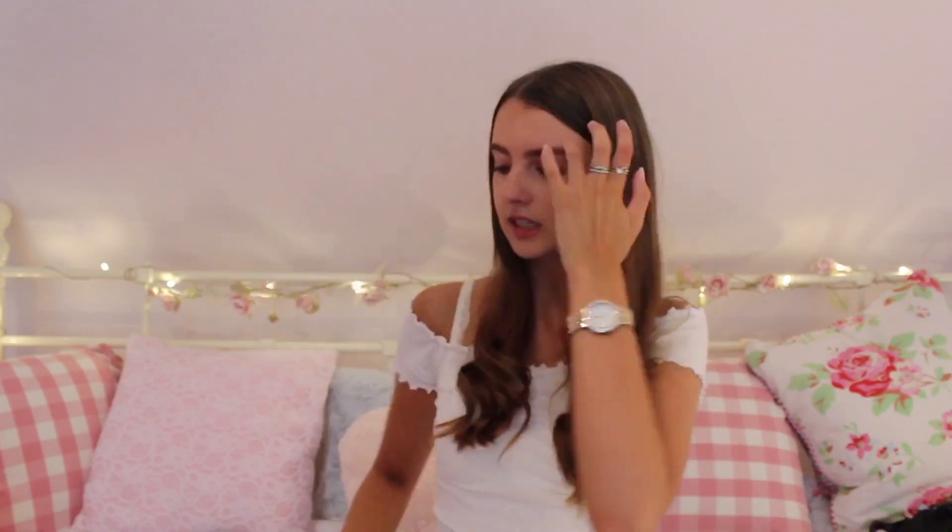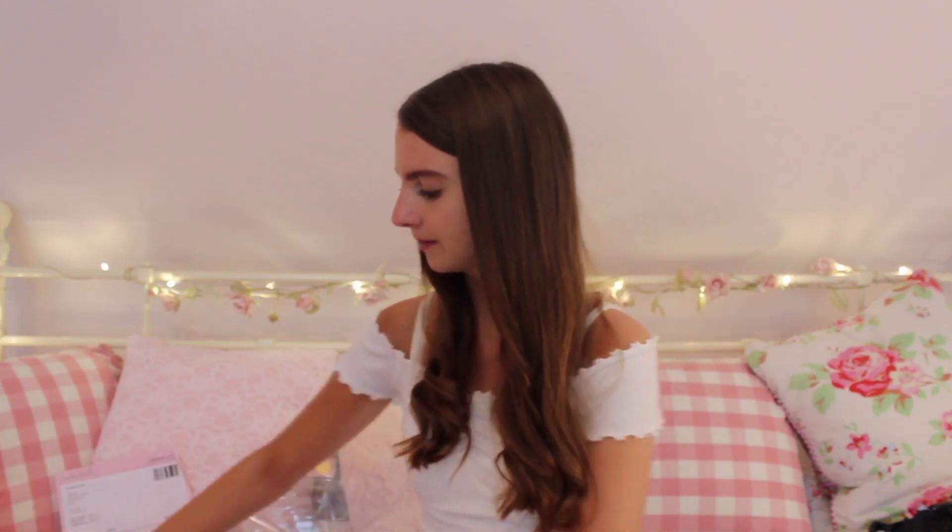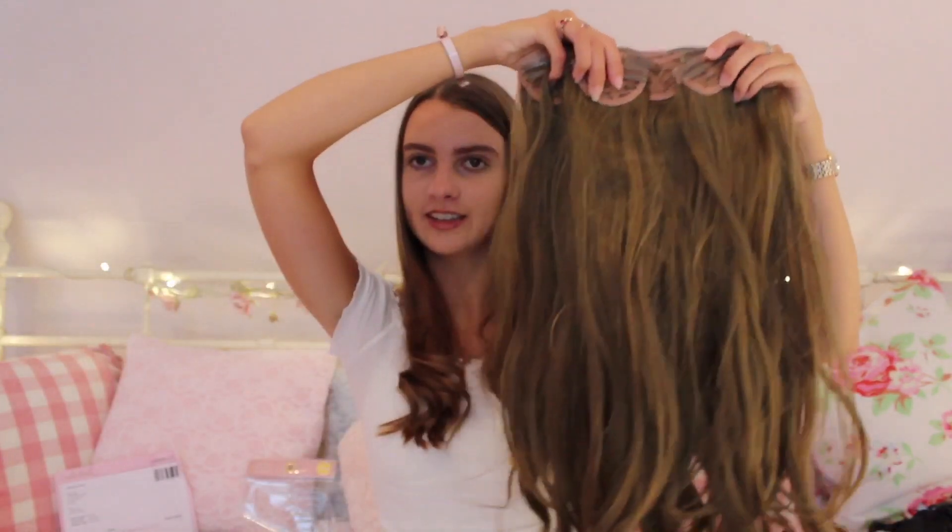They sell hair extensions, wigs, hair pieces, hair bands and so on. My hair extensions came in this pretty pink bag. If you open your extensions you can't return them, but they do come in a clear bag so you're able to see the color - it's quite easy to see if they're going to match your hair or not. The extensions I got are the super thick 22-inch five-piece blow dry wavy clip-in hair extensions in the shade Harvest Blonde. Look how much hair is here!